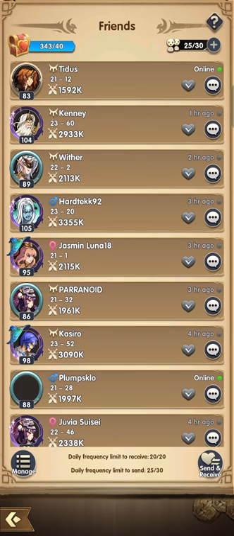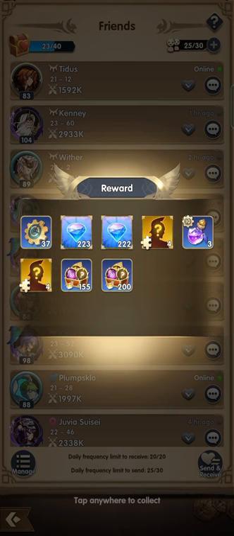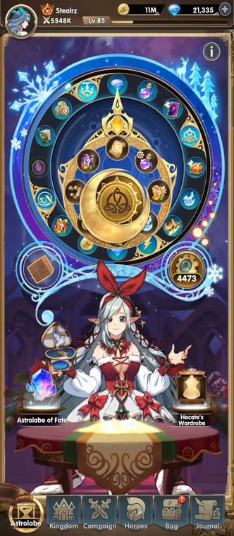Alright, so let's start on the friendship points. So we have 343 friendship hearts here. Let's see how much hearts we can get from here, or gems. Okay, let's go. 1, 2, 3. Let's take a screenshot first. Okay, let's go. All right, so we got 223 gems plus 222 gems and some resources. All right, that's pretty good.